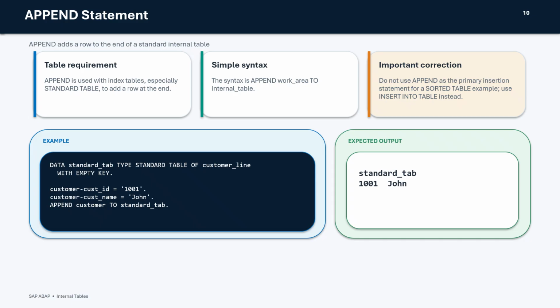But if you use INSERT and you want it as the second row, then we can use INSERT with an index, wherever we want, and insert that row at that index only. But APPEND always goes last.